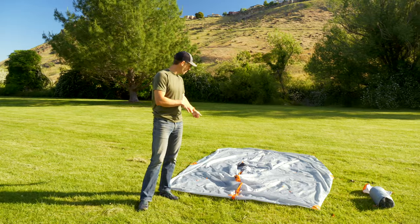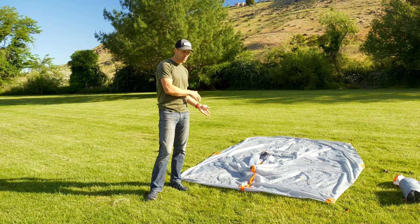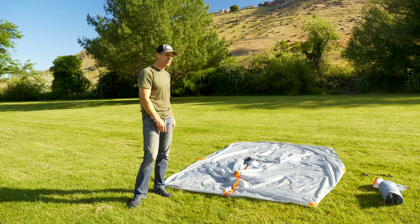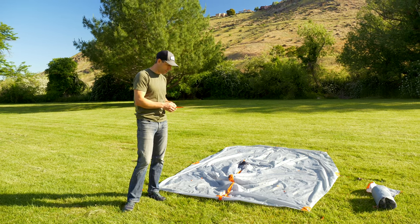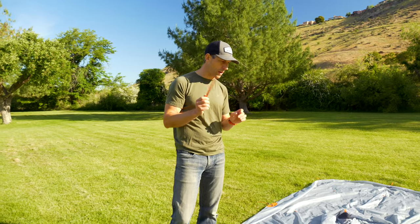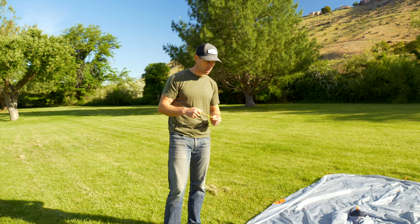You're going to start exactly the same way, where you're going to lay your tent out and you can see I'm going to stake out the four corners of the tent first. This is the same way you're going to pitch our Absaroka 4P as well — pitch out the four corners first, then put the center pole in the middle, then stake out the rest of the remaining guy-out points. Our stakes are designed to fit through our webbing loops as well as our paracord loops. These are 7075 aluminum stakes — they're super light but also fairly strong.